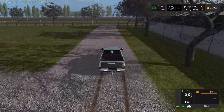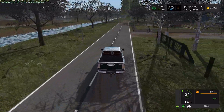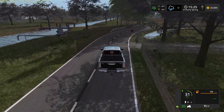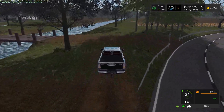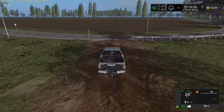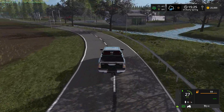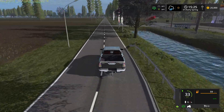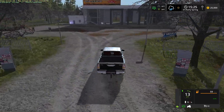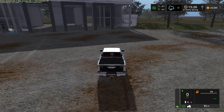Let's go ahead and head over to show you the logging operations. We are going to do a little bit of forestry — not a whole lot — but forestry is a good way to make some money. I like to start up maps playing pretty much all the equipment we're going to need, and I really do believe we have everything needed for this series. I've been cutting across the neighbor's field a couple of times heading to the store, getting equipment set up. I've got to say this is probably the map I have spent the most time getting everything set up, and I think you'll see that once we get over to the other production facility location.